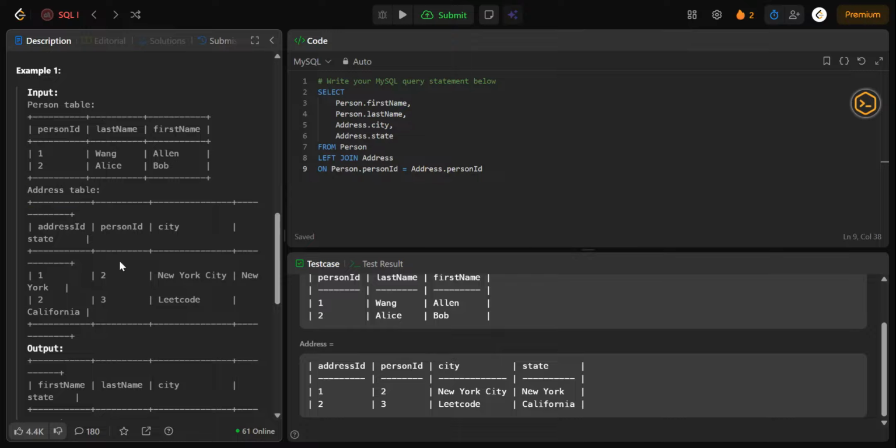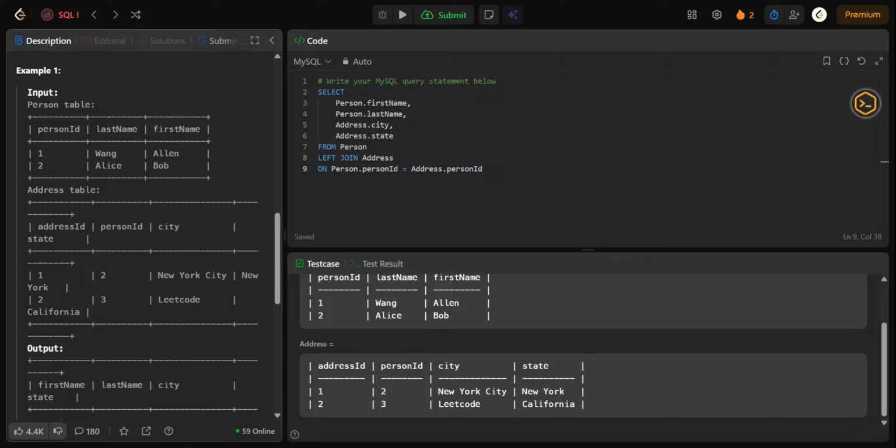If the person id is not present there, then the record will also not be present. So SQL keeps Alan's data, but the address columns become null, as we discussed earlier. So the output for Alan is city equal to null and state equal to null.